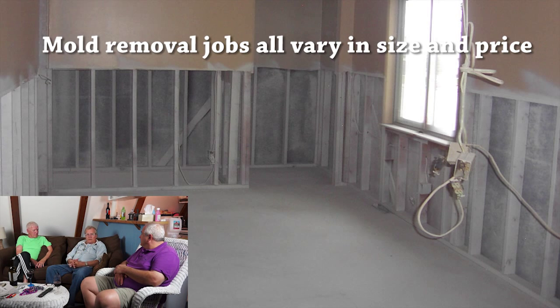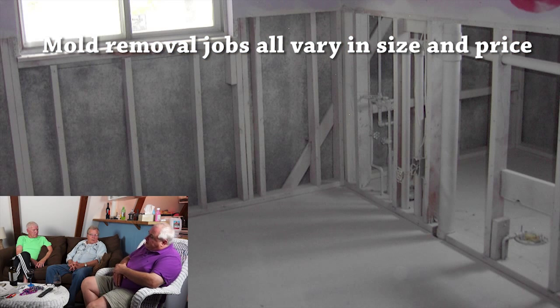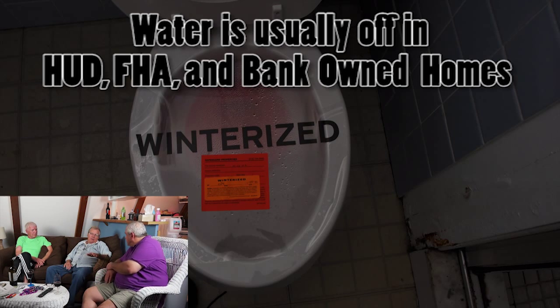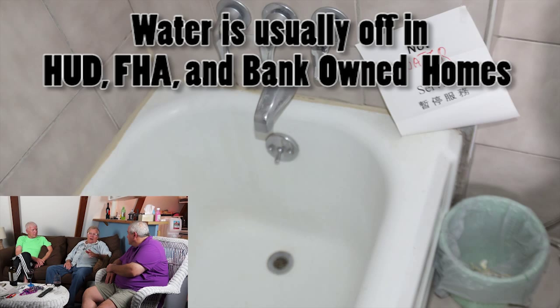Then we test it at the end to show the results. We do mold air tests – that's what you're breathing. We remove all visible mold and peroxide all the surfaces or use bio-cleaners. It's worked for hundreds of homes. The HUD people recognize mold but have not mandated mold cleanup.